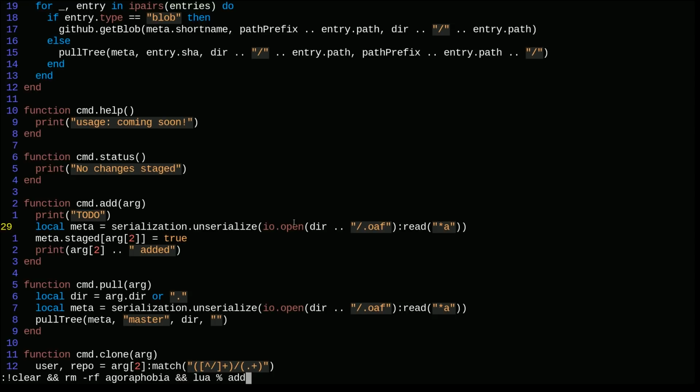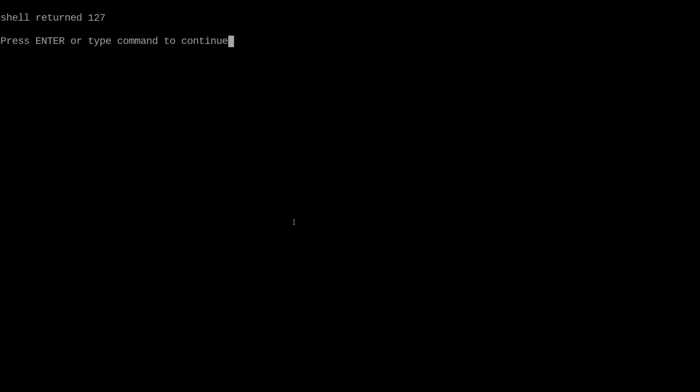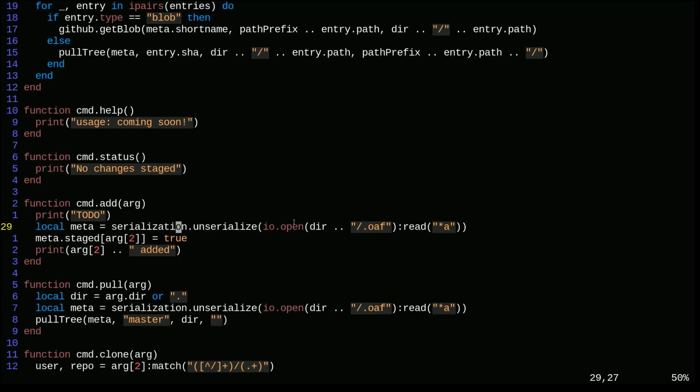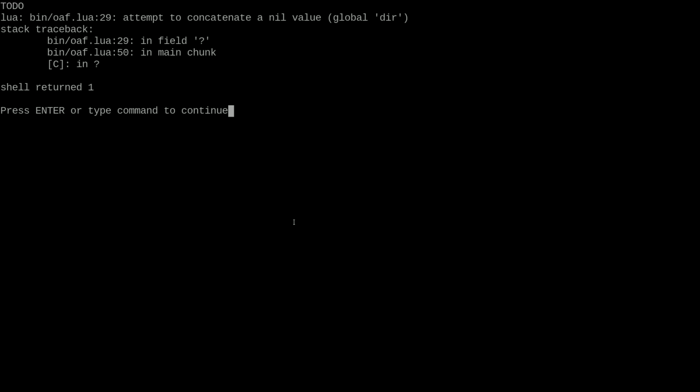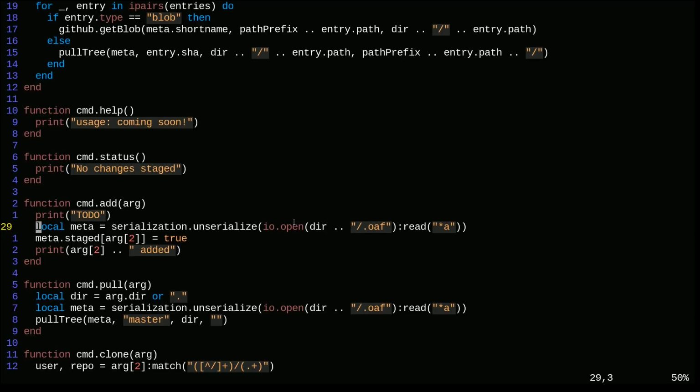We'll just go ahead and say, fine, Lua this file, add, and then readme.markdown. Return 127, why? Oops, I'm sorry, not and, percent. There you go. Attempt to concatenate a nil value on line 29.